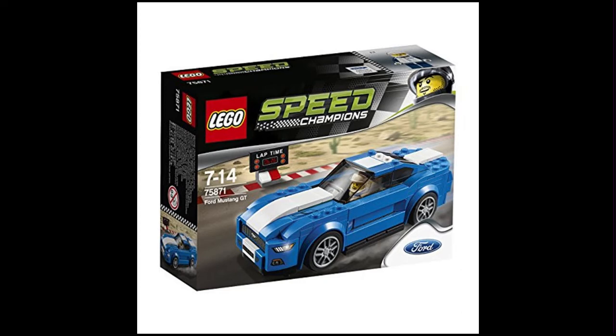This set originally retailed for $14.99, so it was pretty cheap. And obviously back then these were the smaller scale Speed Champions, but I just think it looks really cool. I think they actually did a pretty good job looking at the side pieces used for the lights and stuff. I think it's a pretty good representation — even if it is a little Minecraft-y, a little boxy. And obviously if we did get another Mustang, it would look so much better because they're now doing the bigger scale.